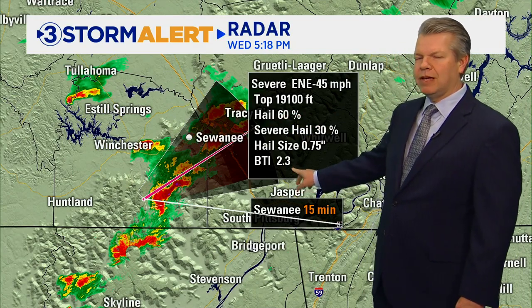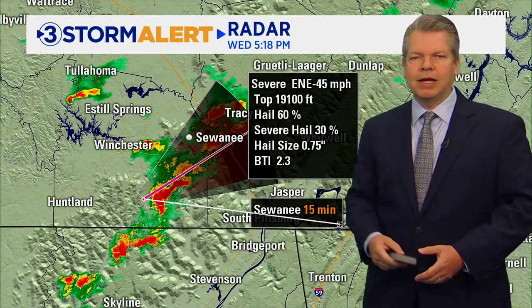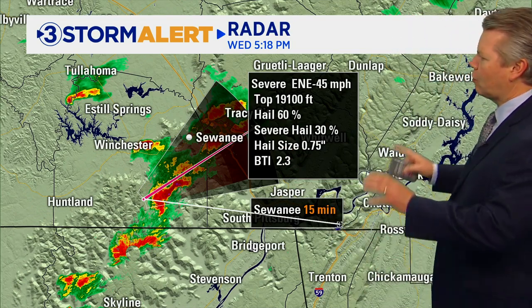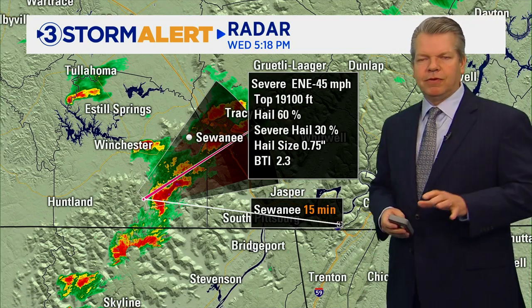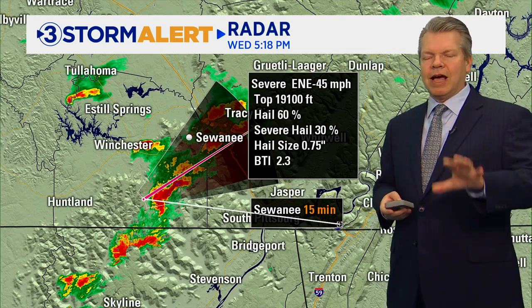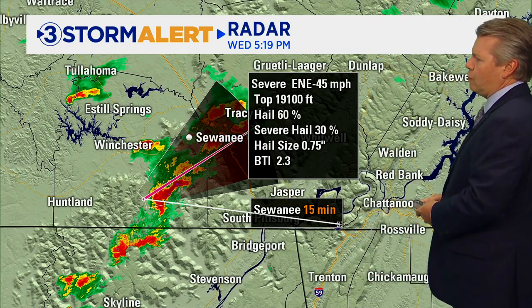that goes from 1 to 10. That's a fairly low number, but it is just kind of indicative of what we can expect to see as we move through the evening. Strong storms developing, some of them possibly attaining strong enough and organization enough to produce an isolated tornado. I think damaging winds along this line are also going to be an issue that we look out for.